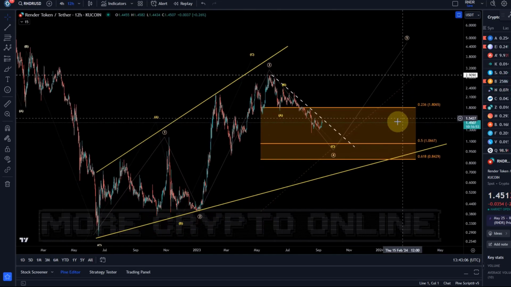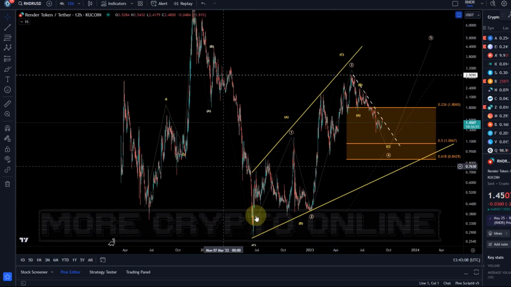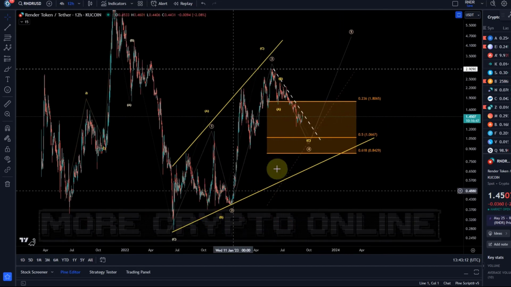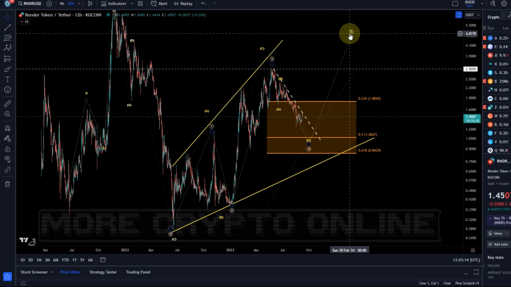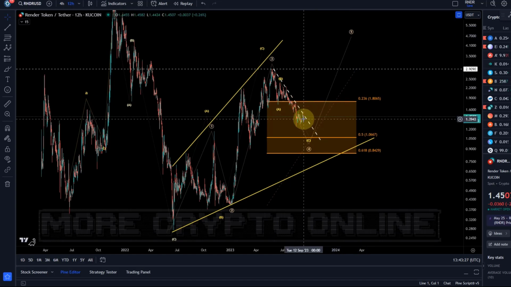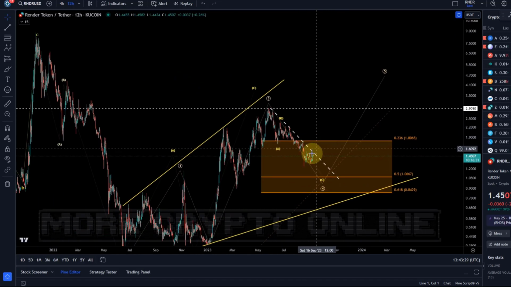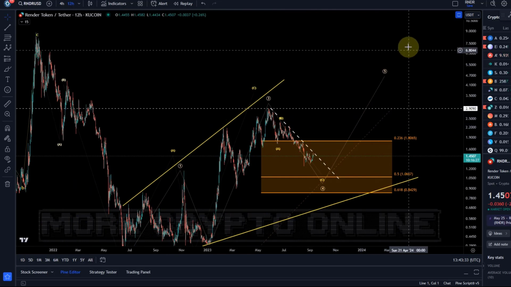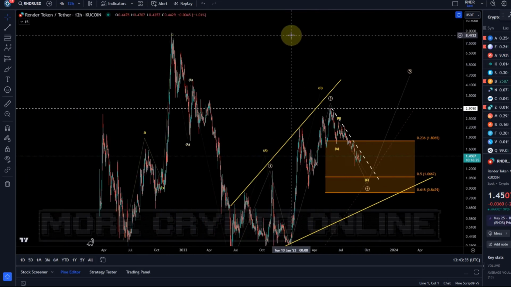But the bottom line is it's an unreliable chart because it's just moving in 3-wave structures. The local trend is down. Here it has a chance to form 5 waves up, but only in a diagonal. These cannot be trusted until we see a first 5-wave move, and until we see a first 5-wave move, we just need to be on the side of caution. But short term, you need to understand that there are opportunities here. If you're a breakout trader, there's a breakout opportunity here. Above $2.90, it might actually rally all the way up to the previous all-time high.